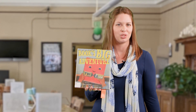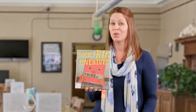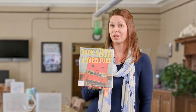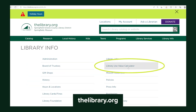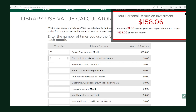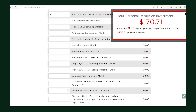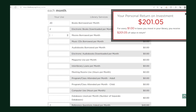You may think, I don't want to put you through all that trouble just to put a book on hold — I'll just buy it online. But do you know how much your library actually saves you every month? If you go on their website under library info and find the library use value calculator, you can put in some numbers and find out. I put in a guesstimation of what my own family uses the library for every month, and check out that big red number. It really puts things into perspective.